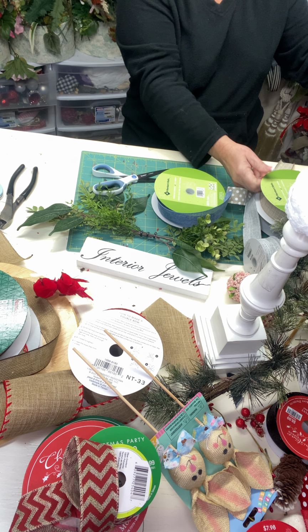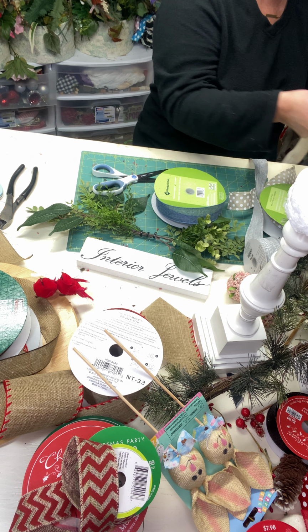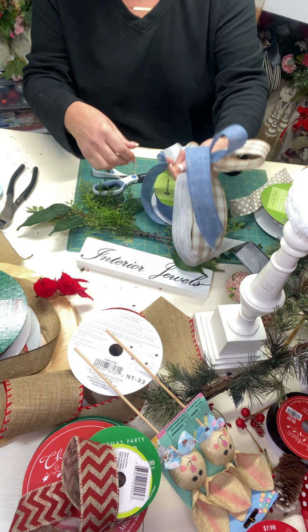Now I think I will go with, what did she ask me for? Gray, blue, I'm gonna go with a gray. I have a gray ribbon here. These are all pretty much neutral.